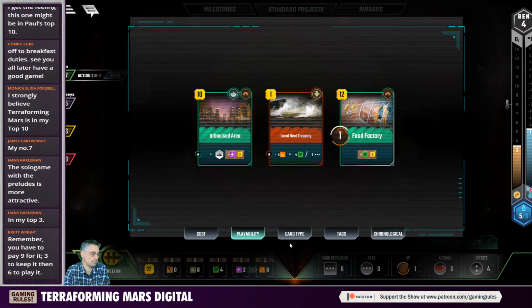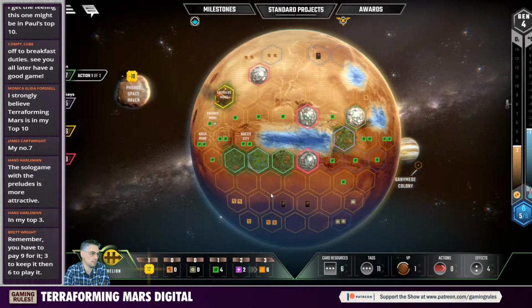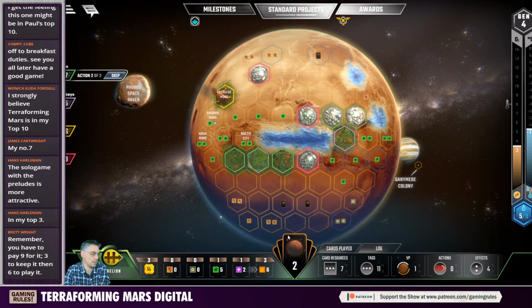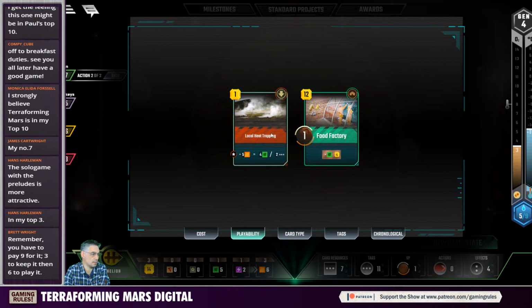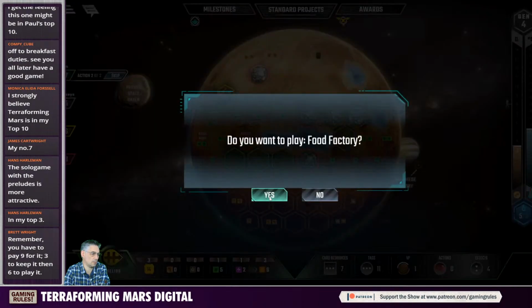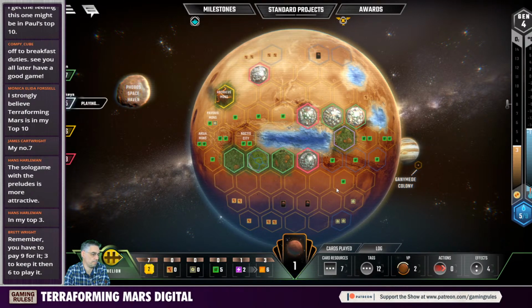Okay, action number 1. We are going to play an urbanized area, which I can now play. So basically, that is going right there. So I get a plant, I lose a power, I get a bit of income, John gets some income, and I think I get a dog. Yes. Woof. Woof. There we go. Right, my second action is going to be to play a food factory. So my plant income goes down by 1, but my money production goes up by 4. I think. Yep, and I get a point. Done.